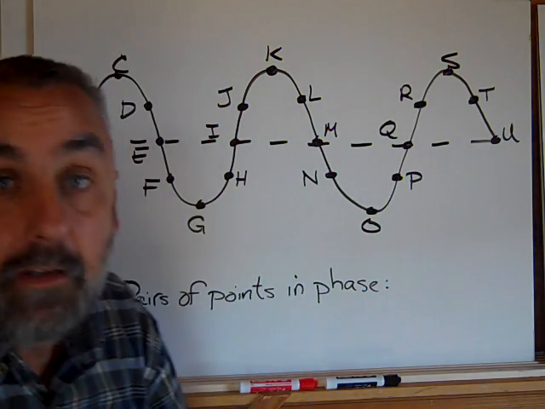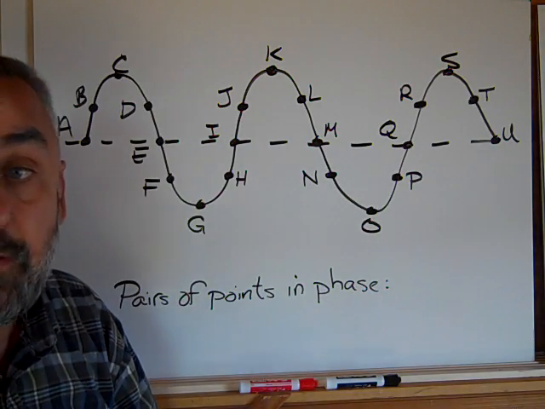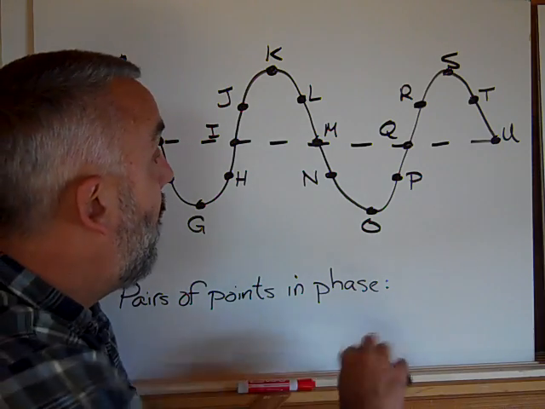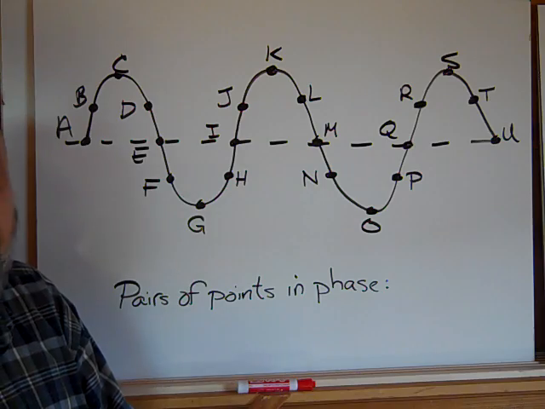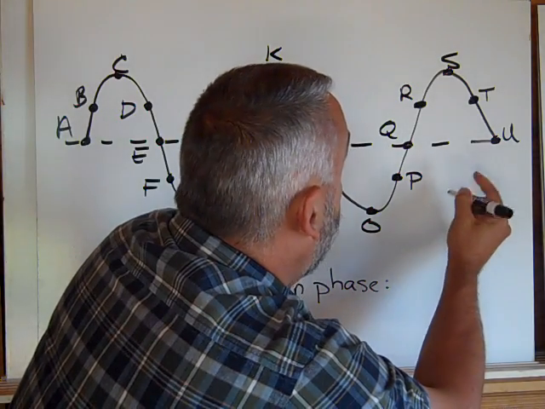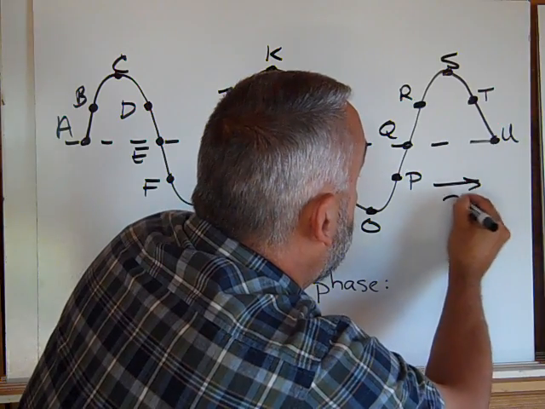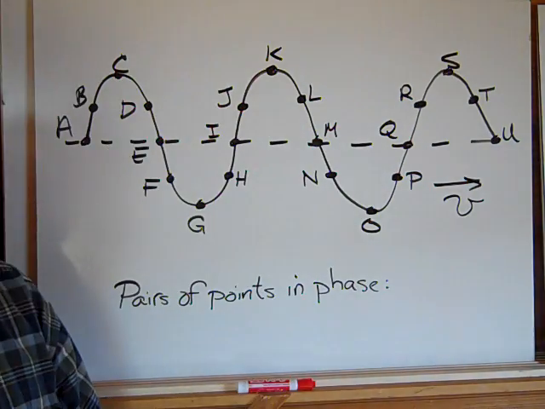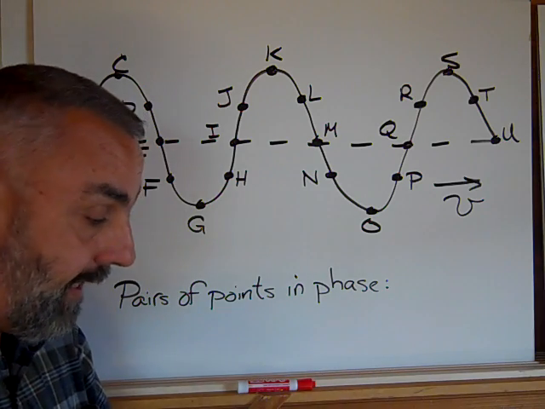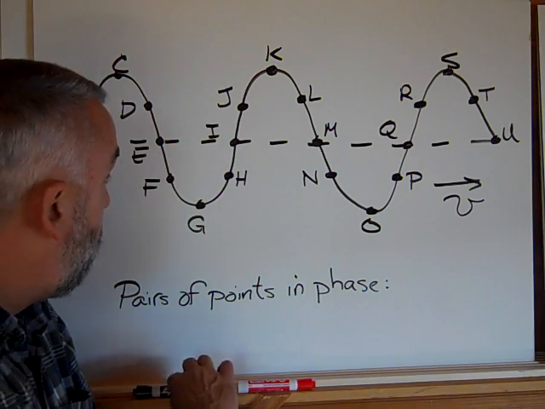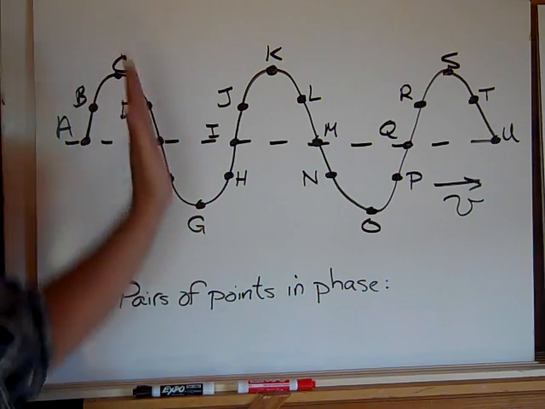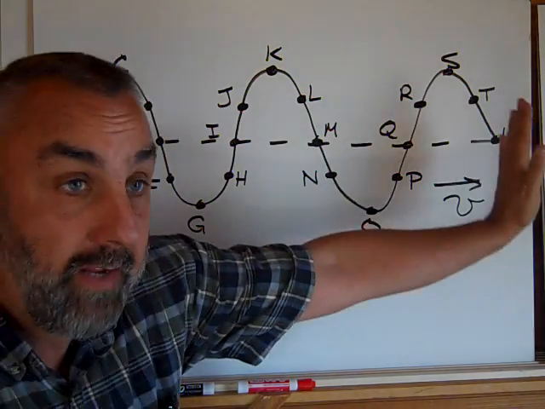Now, the first thing that we've got to look at is the direction of motion of these points that are on the wave. In order to do that, we've got to give our wave itself a direction, and so I'd like to think of this wave as moving to the right. We'll add a little v and an arrow over here. Now let's take a look at a point, let's say point D. We know this is a transverse wave, so point D has to be moving up and down like this as the wave moves to the right.